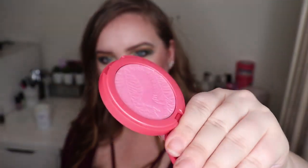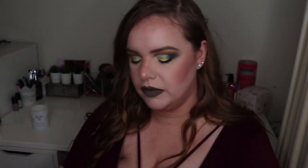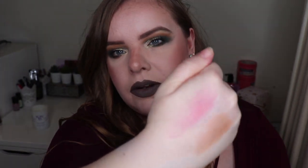And then for blusher, this is the Tarte Blush in Fearless, the Amazonian Clay one. I have their Blush Bazaar palette, so I just want to see how I feel about this one as well. I also just want to use it. Either way, it just needs to get used. So I'm rotating through my whole collection. There it is there. I think this is a matte formula. They're really hardly pressed. I want to get some use and I also want to make some decisions.